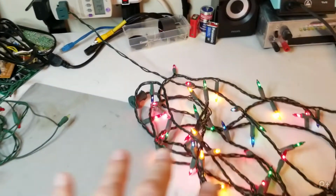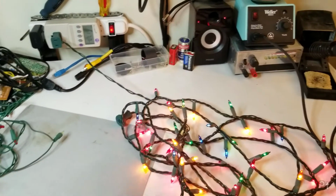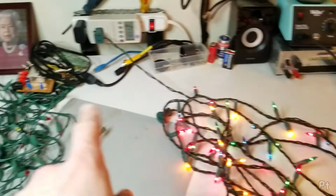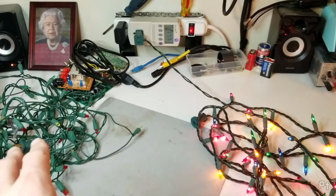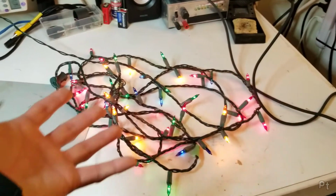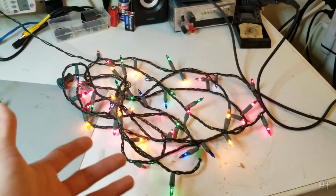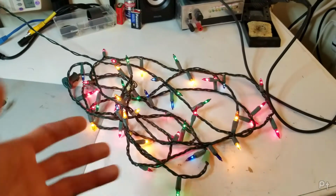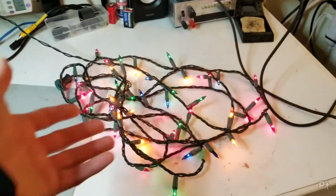So you're looking at over 15 times the power consumption of those, which when you start multiplying it into multiple strings, no one puts 50 mini lights on their Christmas tree. If you're like me, you put like 300, 400. You put a shitload, so it adds up.